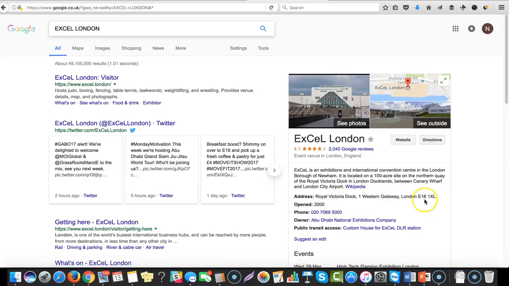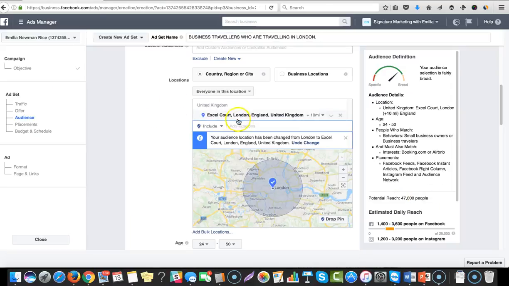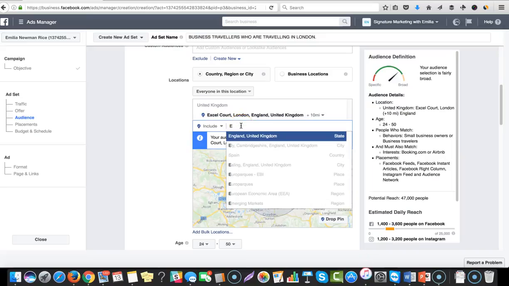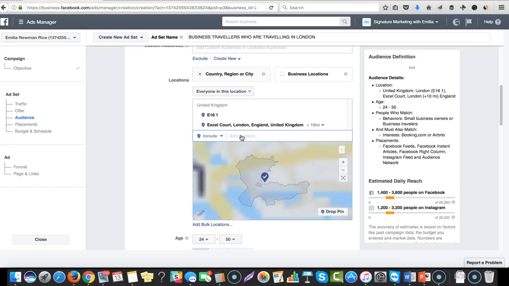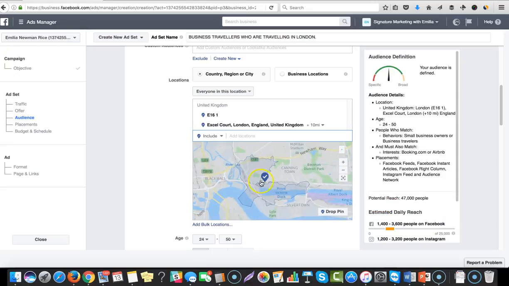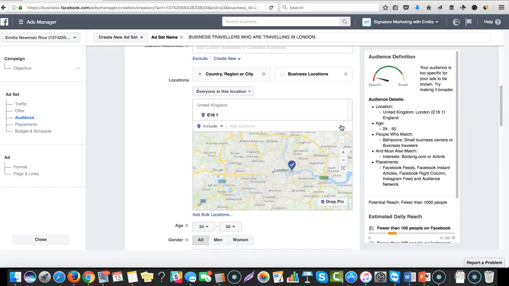So it's E16 1XL. So E16 1. There we go. You put that on there. See how it's a lot more detailed now. And then I'm going to remove this Excel court over there.